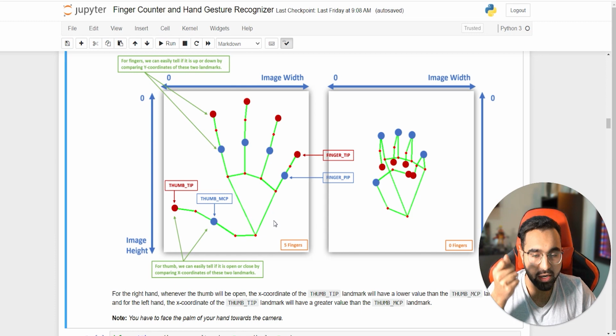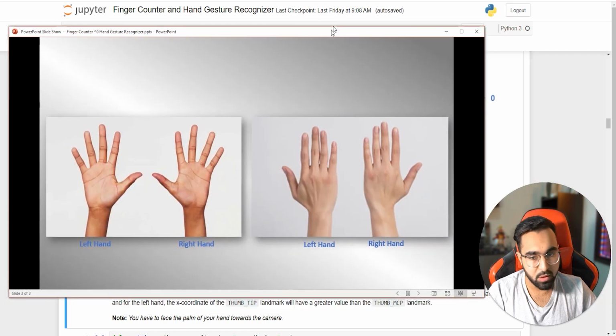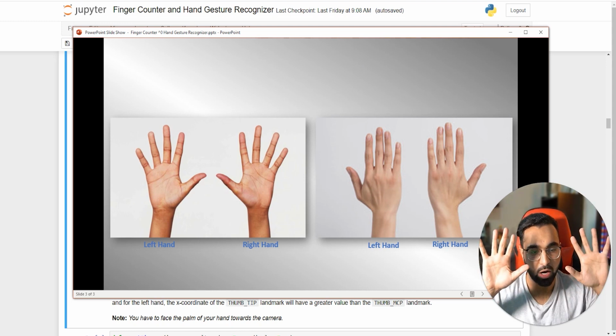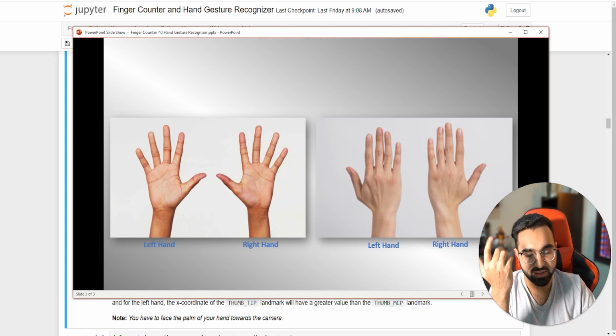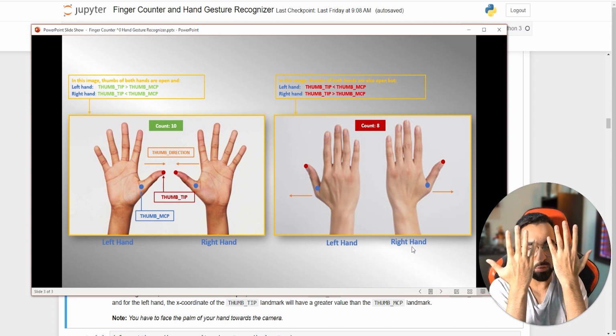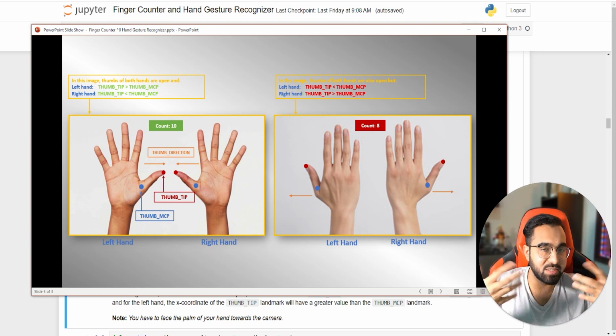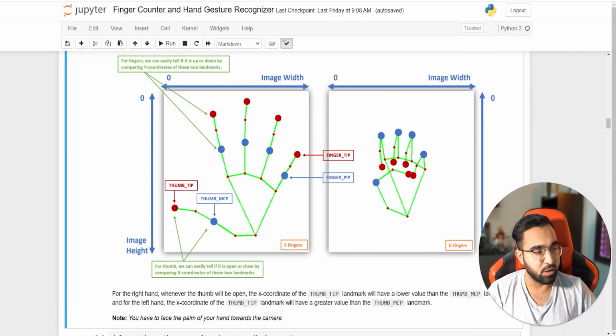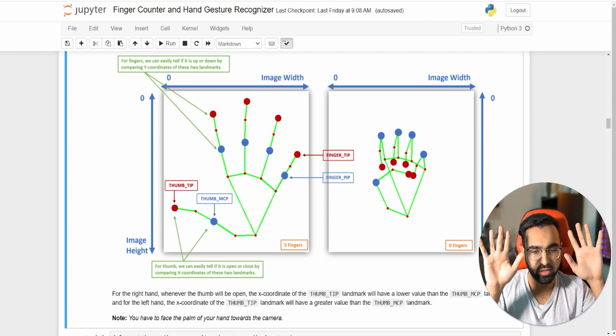But there's a constraint that I'm introducing because of this logic. Let me show you. The whole detection and the counting is going to be done perfectly fine when you're holding the hands like this. But if you do something like this, then it's going to collapse. Because of the same logic which I just described, this is going to count as 8. But again, you can easily fix this by introducing more conditions. Because I wanted to keep this whole script pretty simple, I'm not going to introduce a lot more conditions to handle this particular scenario. I'm going to assume that everyone is going to hold up their hands like this, not this.